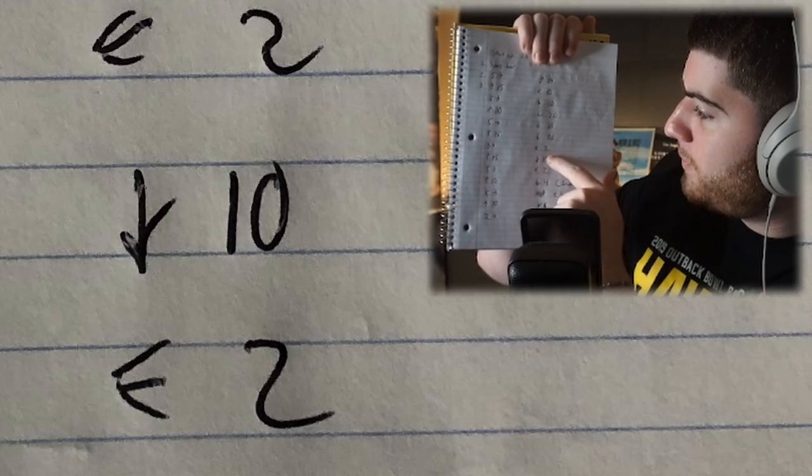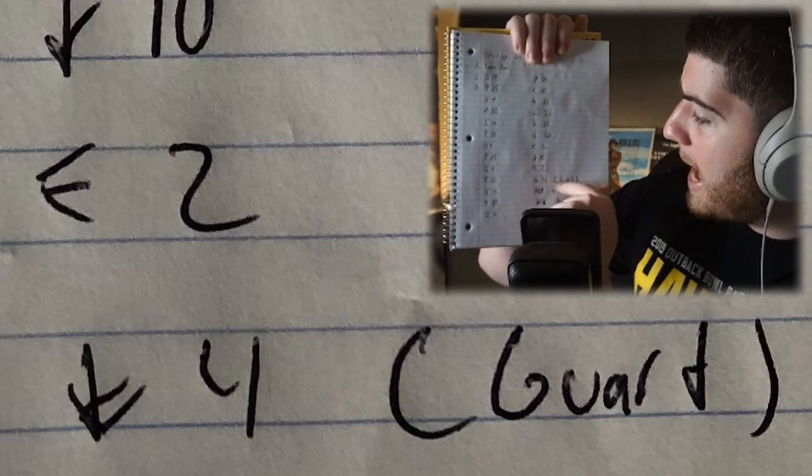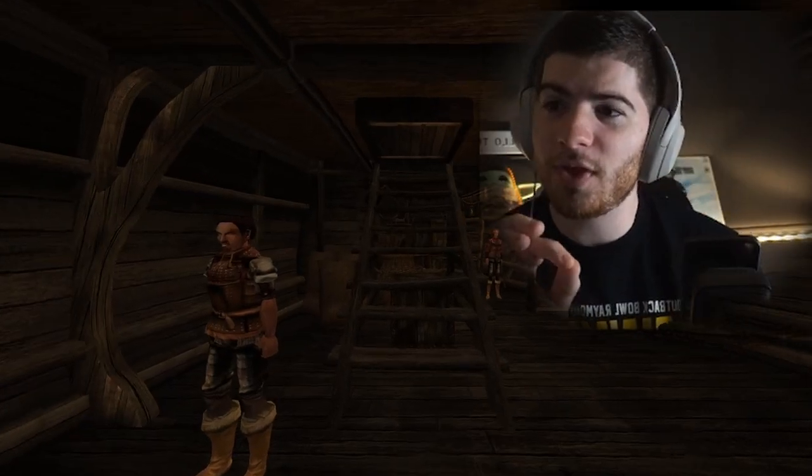I had 2 to the left, 10 back, 2 to the left, 4 back, and then we hit guard. So we're at the guard. I think I should just mouse. Hammock, hammock, hammock, guard. Guard.